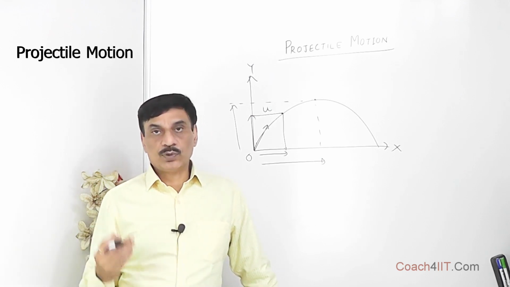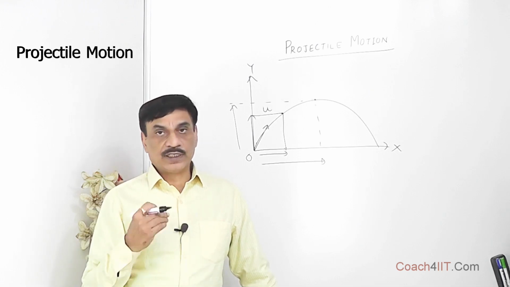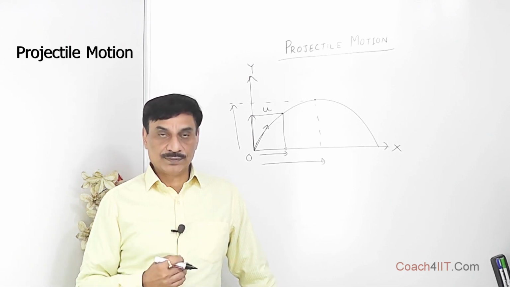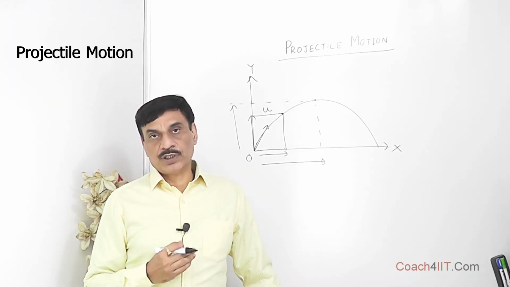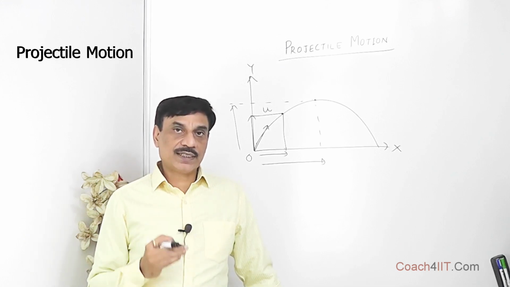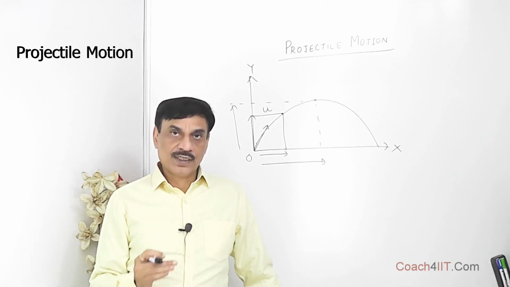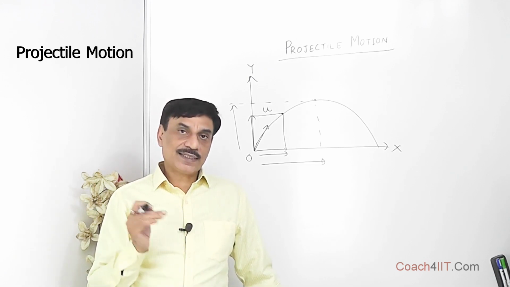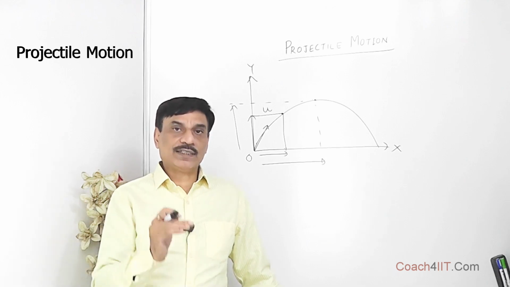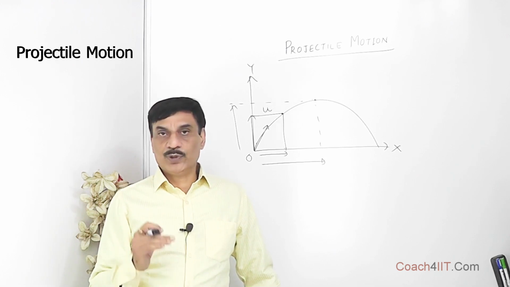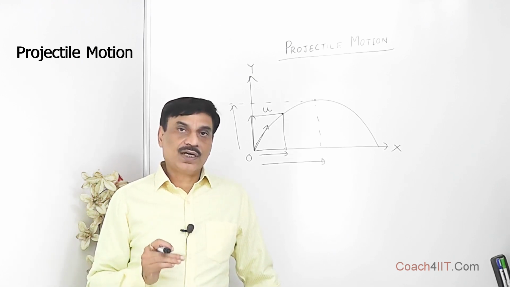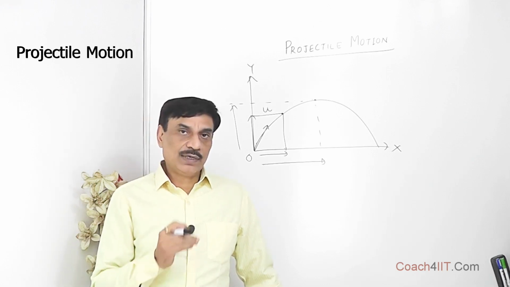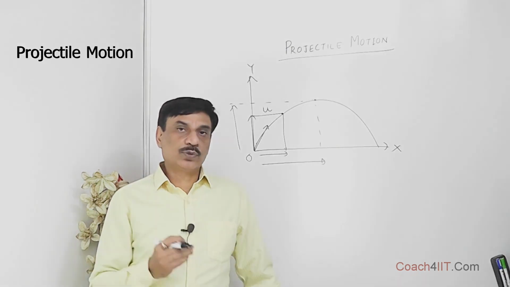Under the topic of motion in two dimension, we study number one, projectile motion, and the second is circular motion. Right now we are concerned about projectile motion. Before we delve into the topic of projectile motion, we have to be very clear with some of the basics, primarily number one of vectors, that is how to break a vector into its components, that is resolution of vectors, and second is how to find the resultant of vectors. And we also have to understand motion under gravity concepts. So let's first hurriedly review these concepts of vectors and motion under gravity, and once we have reviewed them, we can directly go to projectile motion.